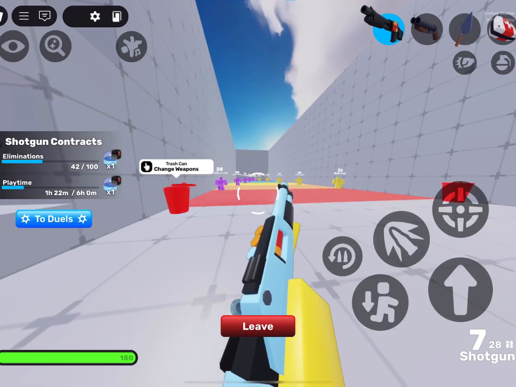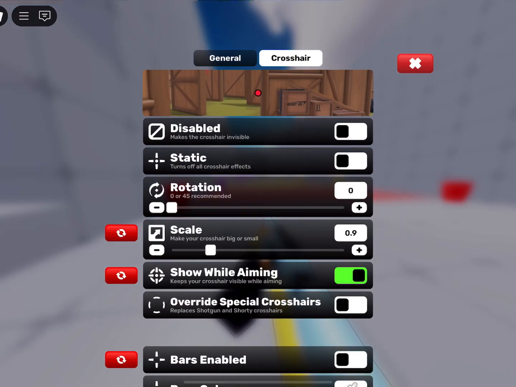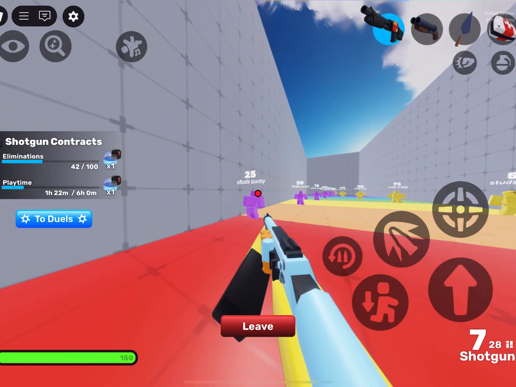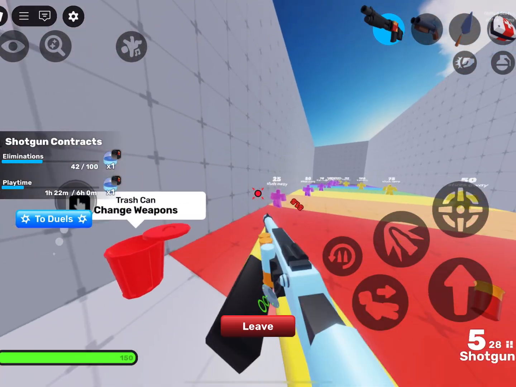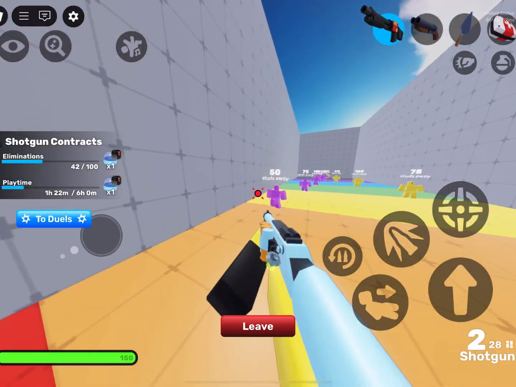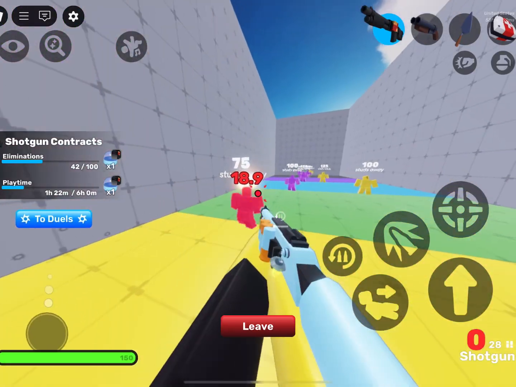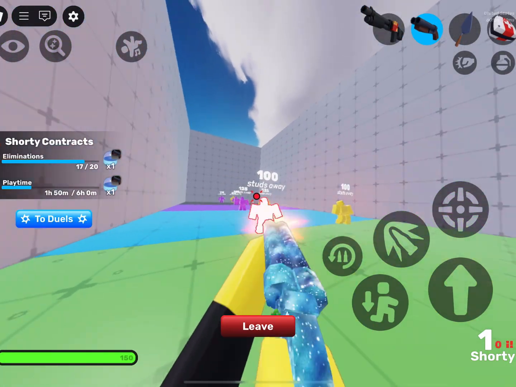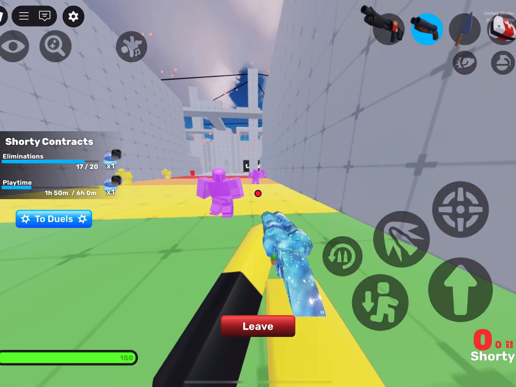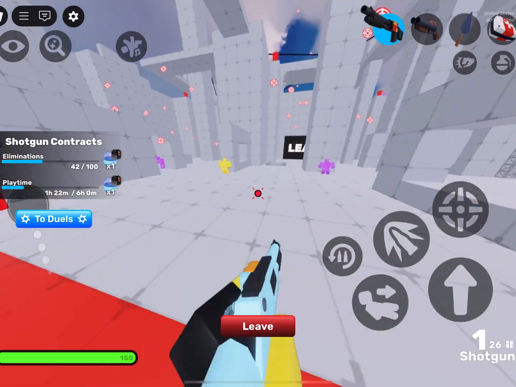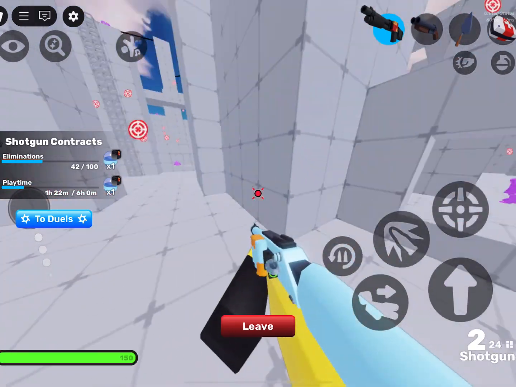So one thing I like to do in settings is turn on override special crosshairs. Now, our crosshair for both of these is this, which makes it a lot easier to hit headshots, as you can see. Especially while moving around, it's just way easier. So this is definitely what I would recommend, but still, if you need extra help for stuff like shooting in the correct area, and this is just not what you want, then that's totally cool as well.